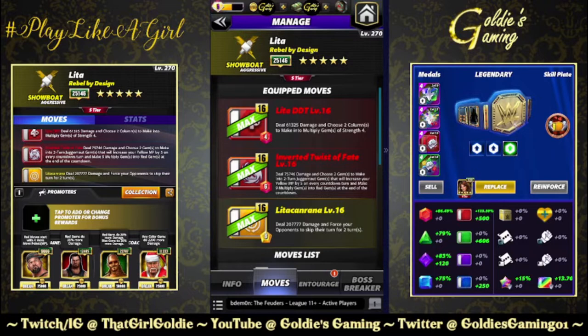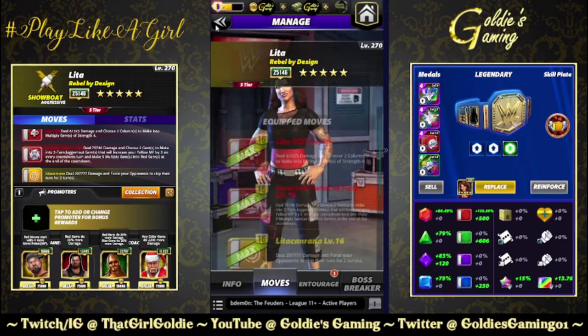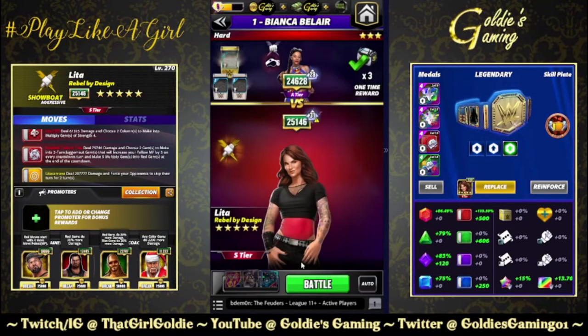Deal 207,777 damage and force your opponents to skip their turn for 2 turns. I think I have 4 or 5 builds centered around the skip move. And by centered, I mean you can use it as an option. Even if your opponent has an anti-stun, the move damage is still substantial. So we're going to keep the entourage the same, and we're going to take a look at this with the stun move.